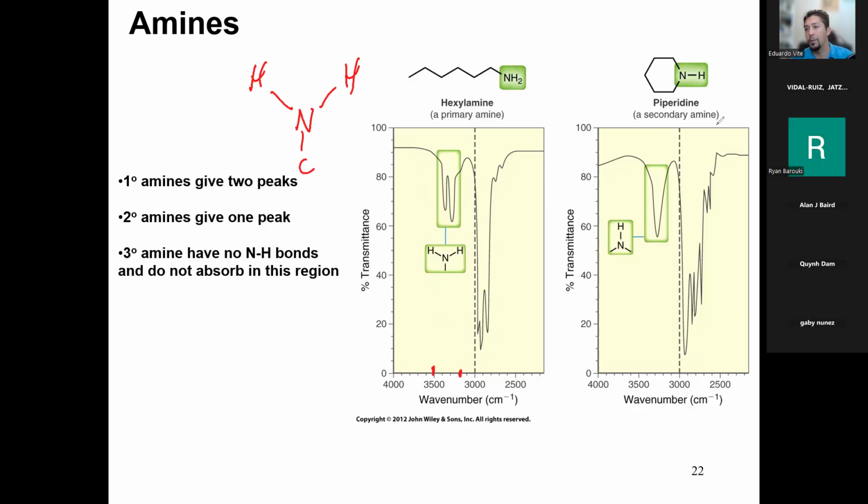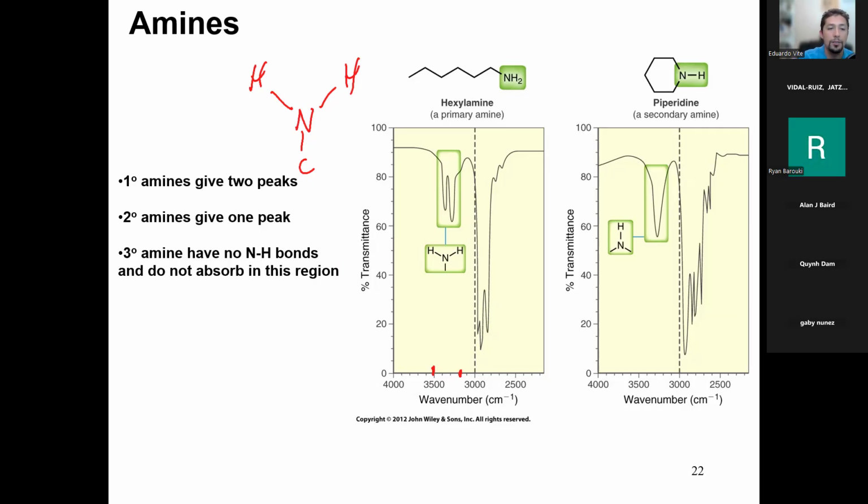So you need to know this as well. You can tell me, and again, if you have the structure, you can just confirm. There's two NHs here, so obviously there's two peaks. There's one NH here, so there's obviously only one peak. And it's always higher wave number than the sp3 CH stretches. So this is why you need to recognize those stretches and look at everything else in relation to them.